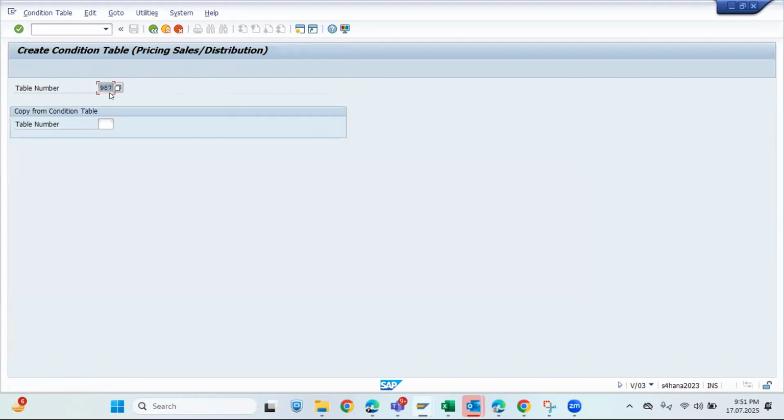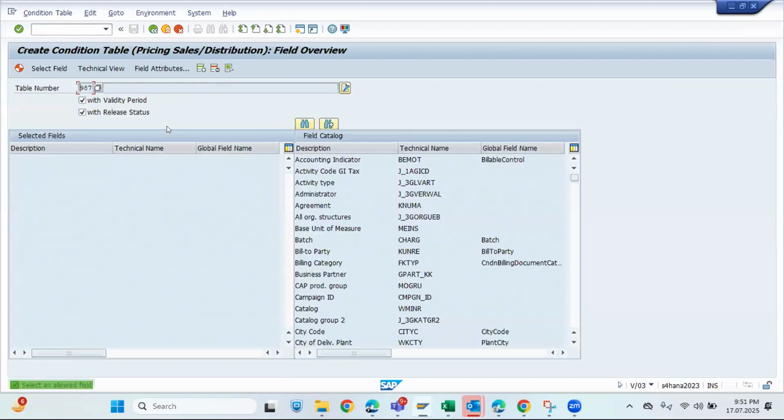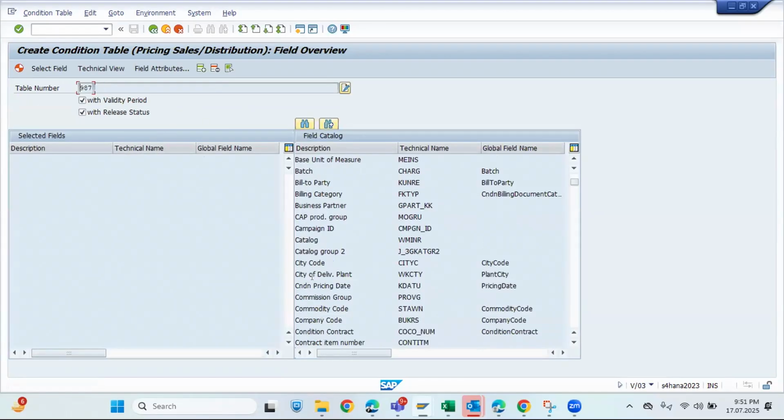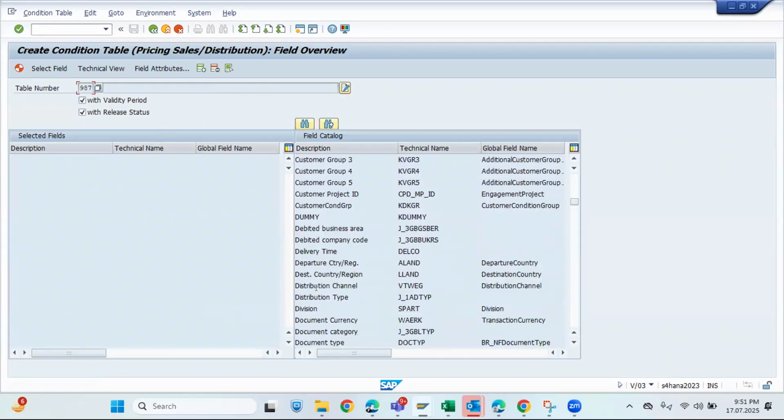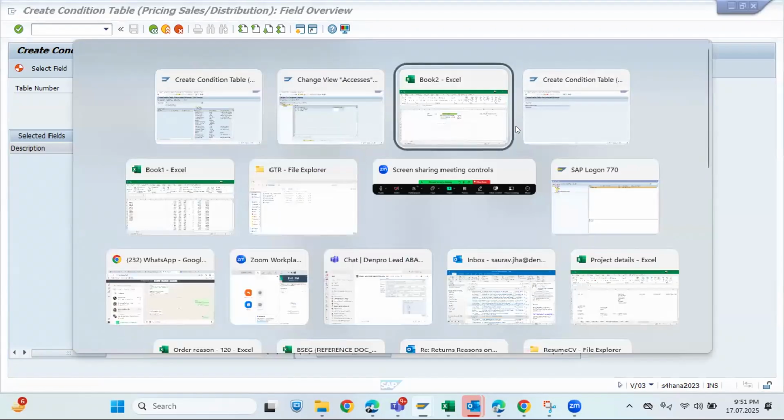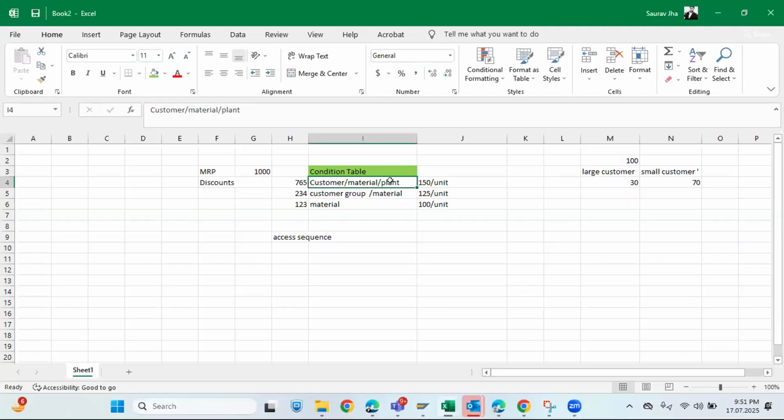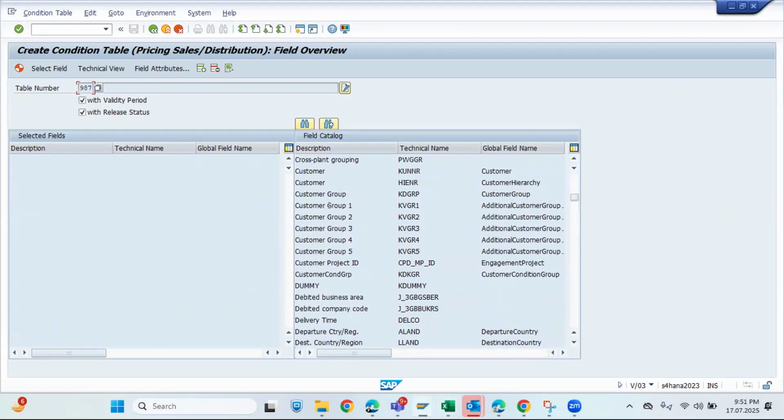And if we need to create a new one without taking any reference, just go here. So here you can see the parameters which we need to keep. Customer, material and plant. Based on this, if we require to create the condition table, let's find customer first. So here you can see customer.